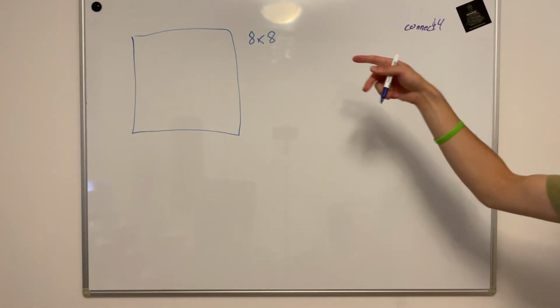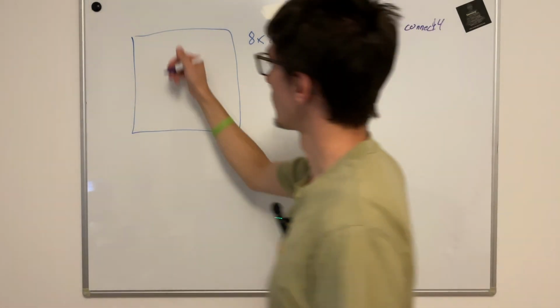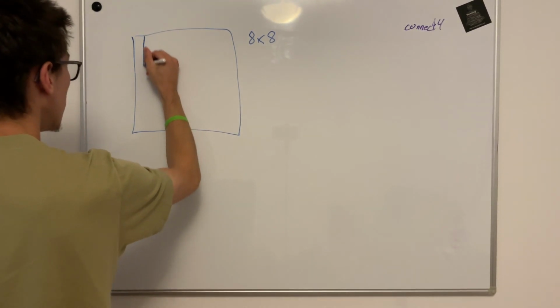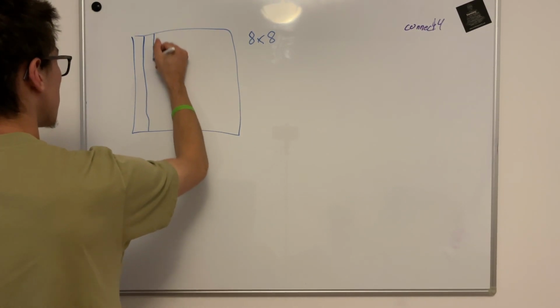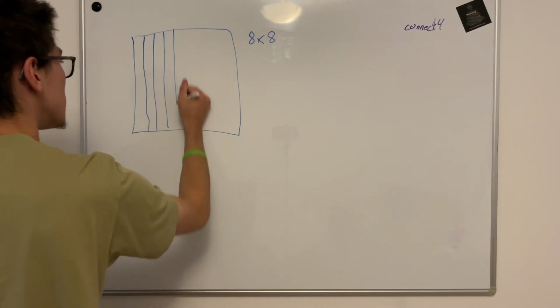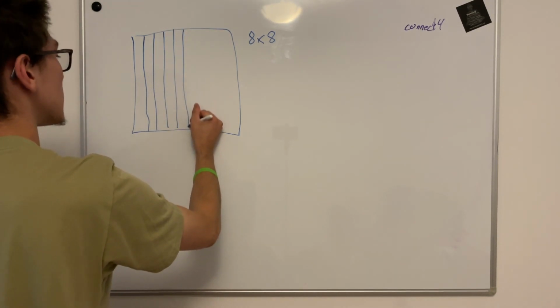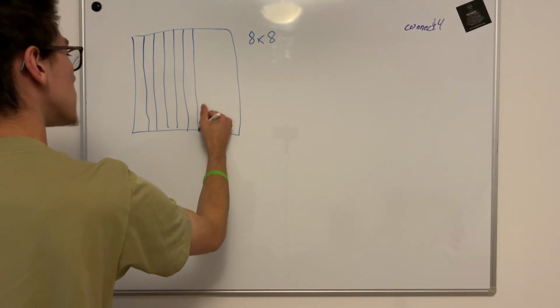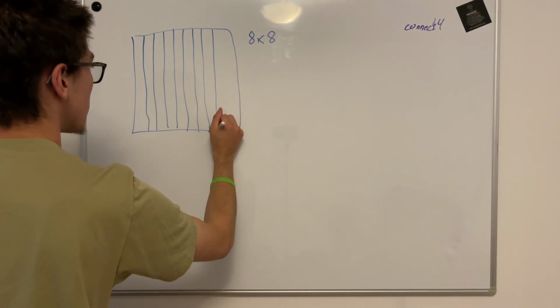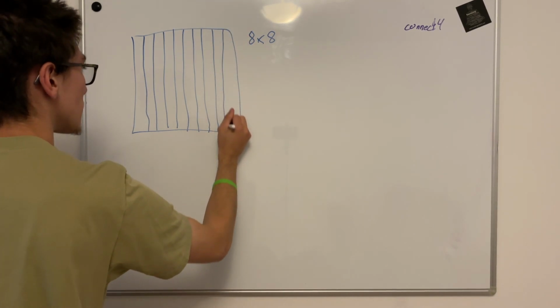So we'll need 8 columns, 8 rows. I'll just do a couple right now. It doesn't matter that it's not 8. It's just for the concepts. Anyway, after that it can apply to pretty much any size that you want. I'm just stating that the regular Minesweeper beginner level is 8 by 8 with 10 mines, right? So there you go.